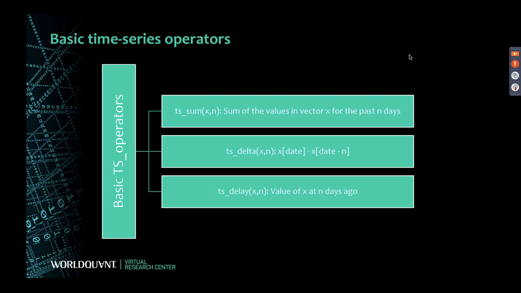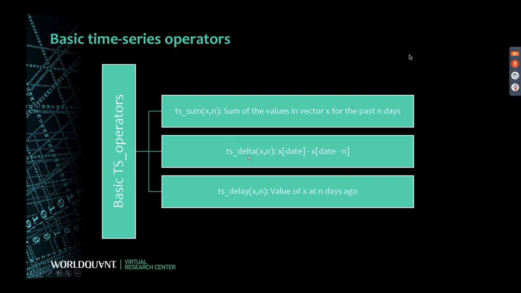If you think about it, if you sum the last 10 days of the value and divide by 10, that would be something like the mean. So TS sum can sometimes be interesting versus the mean. For example, if you have NaN in the data, then TS sum treats it a little differently, or gives you different results than just the mean times 10.